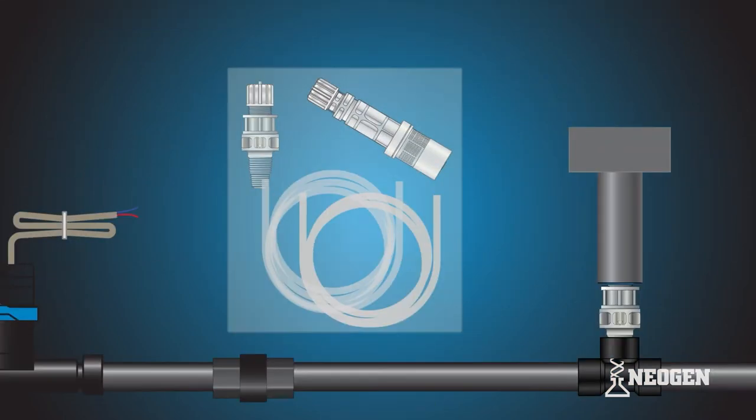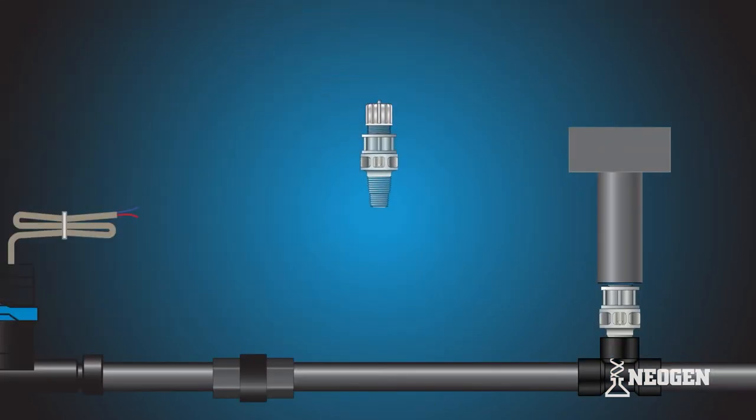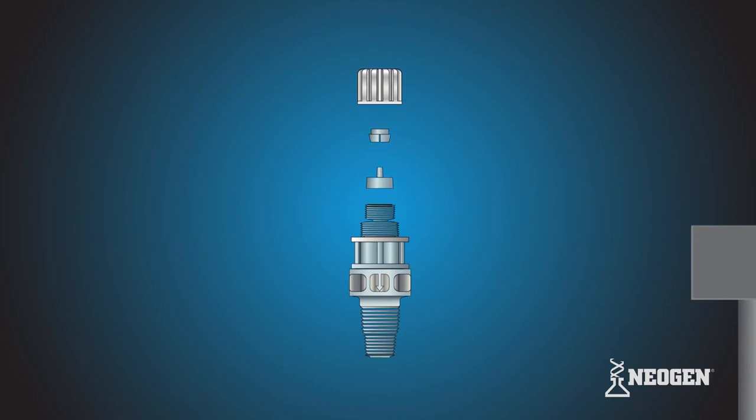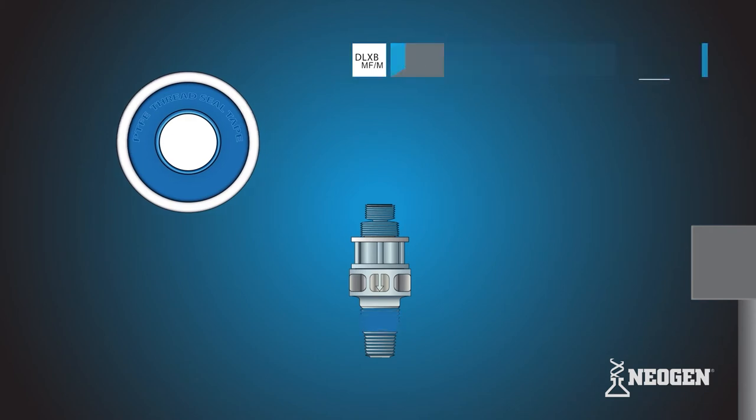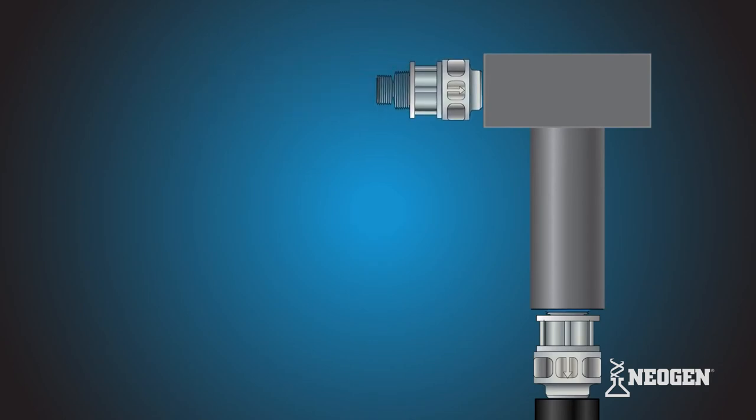Open the tubing kit and take out the injection valve. Remove the tube nut, collar, and nozzle. Set these items aside and be careful not to lose them. Make sure you do not lose the O-ring underneath the nozzle on top of the injection valve. Take the thread seal tape and wrap it around a 1/2 inch thread of the injection valve. Insert the injection valve into the left inlet of the Neogen mixing tee.